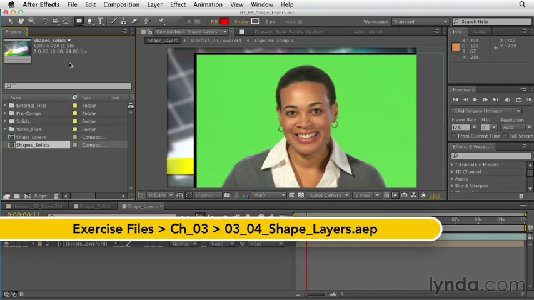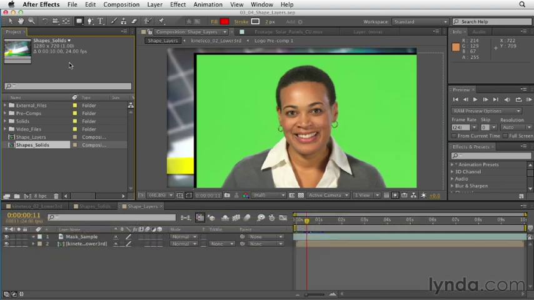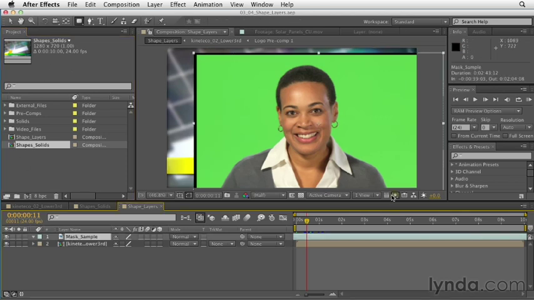Now, before we jump into creating shape layers, it's important to understand that the creation of shape layers and the creation of layer masks are remarkably similar. And honestly, you just have to be careful what layer you have selected, or if you have a layer selected at all, if you are trying to create a shape layer. Now, in the previous video, I showed you how to use layer masks to animate geometric shapes. In this video, I want to show you a more traditional use of layer masks.